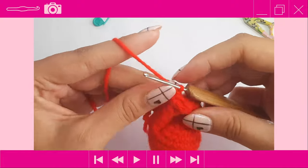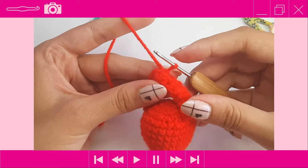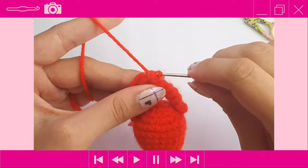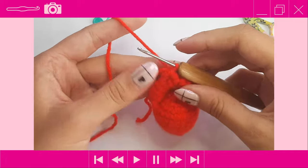Okay, and then you want to slip stitch to the beginning. So find your first stitch, which is over here. Find your first stitch and slip stitch. So it's your slip stitch, you're going to yarn over, pull through, and then pull that loop through that loop on your hook.